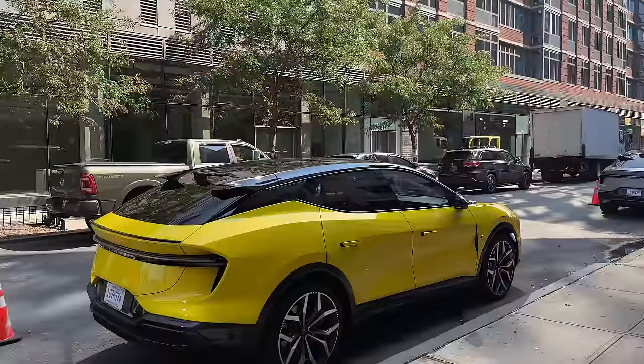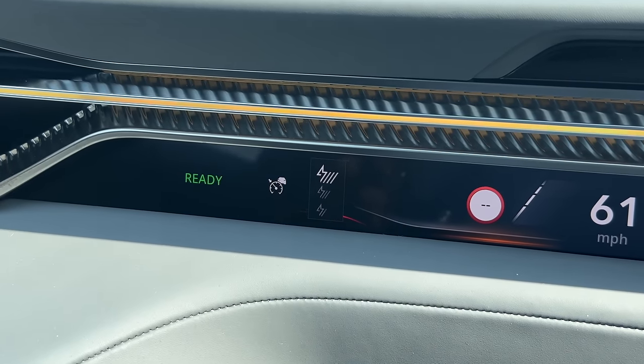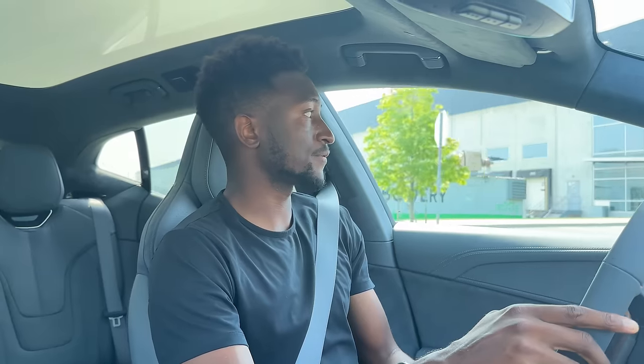To feel that for myself, it was time to switch to actually driving an electric Lotus — the SUV, the slightly higher off the ground Lotus Eletre. The first thing I noticed is there are four levels of regen: off, one, two, or three. All the way up on three in tour mode, it's basically one-pedal driving — you can let off the accelerator and this thing will come all the way down slowly to a stop. But in sport mode, the regen is not as strong; you can't really one-pedal drive in sport mode, which is interesting.